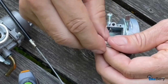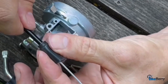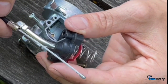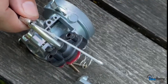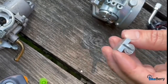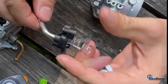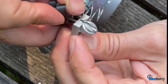So let's start with getting the rubber boot off. Put that over, like that. This housing, this tube here, is actually a little long because I think they're made for scooters or something like that. So you're probably going to have to get an aluminum throttle grip like I have, so then you have more places to put this business end of things in, okay? Okay, so then on your slider, going through like that.